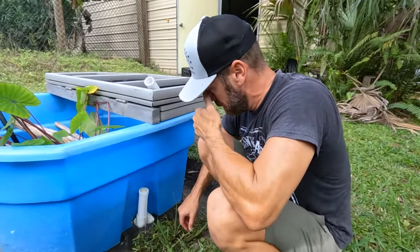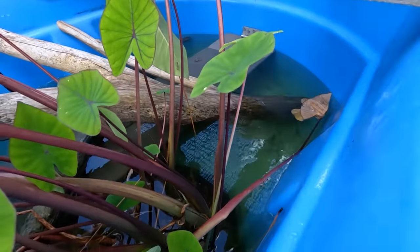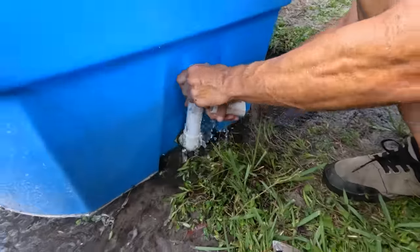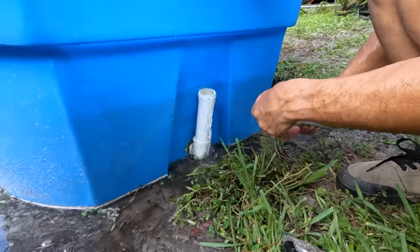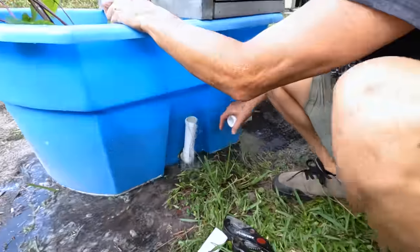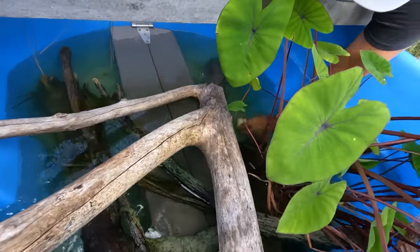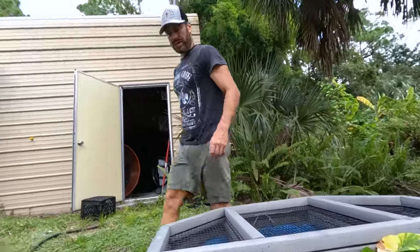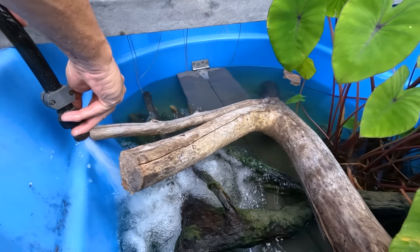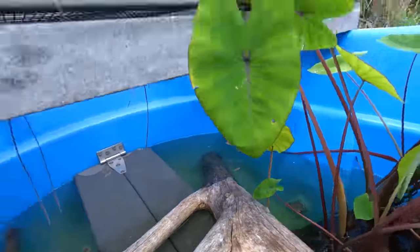We're just dialing in our water depth. I like that the baby turtles can swim — it turns out it's still shallow enough for these young fellers and girls to get out and do their thing. It was really too low before, so now we're up to five inches. We've got a really good vibe here. This platform is fine to be underwater — that's a nice shallow area. What I really wanted to do is get that universal rock stuff cut, so that's what we're going to do right now.